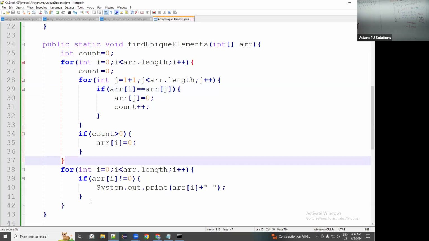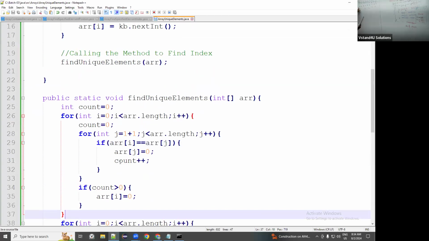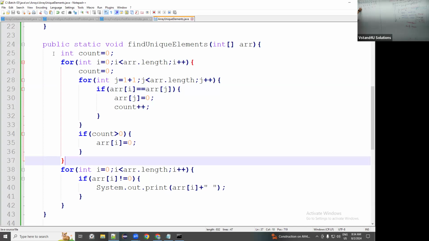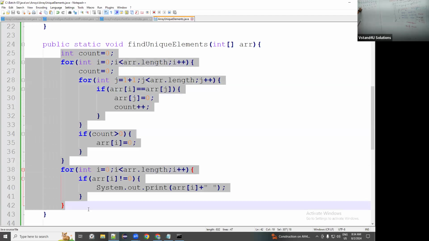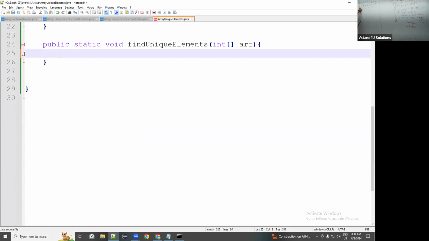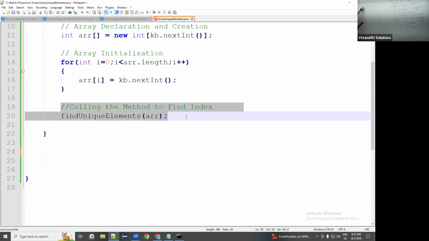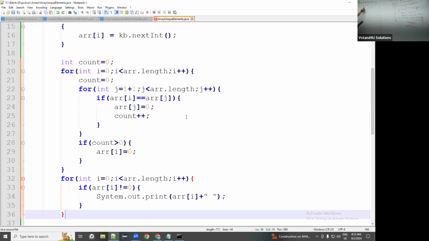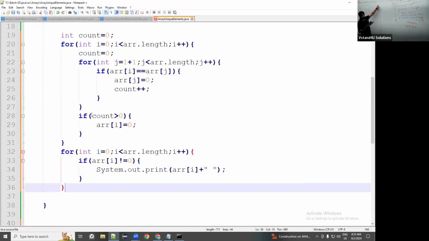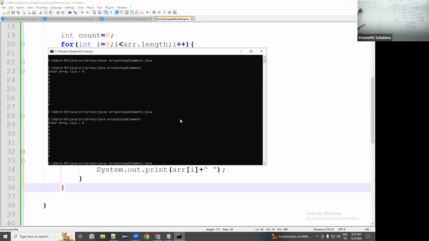Bro, next level confusion you created. Now this is the loop, the inner loop. In this inner loop only, say arr of i is this, arr of j is this, right? In that case, are they same? Then what are you doing? Nothing, right? Then j will be incremented to this one. i and j, not same. It will do nothing. Then i will be incremented. i became this and j will be this. How about 2? 2 is lost, right?